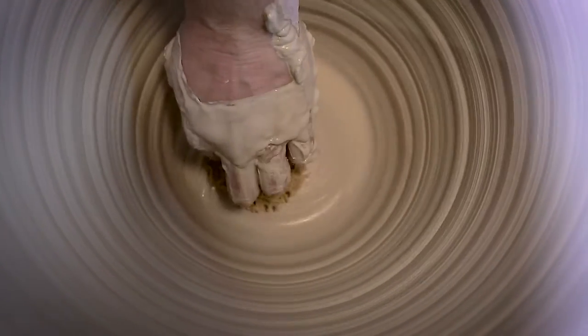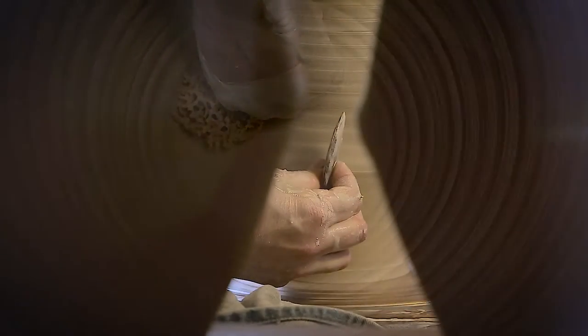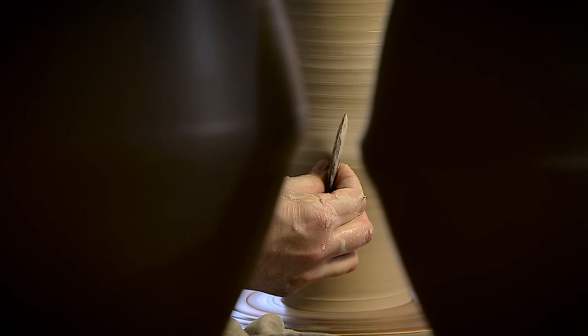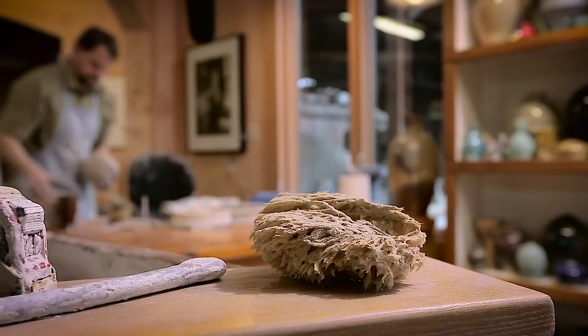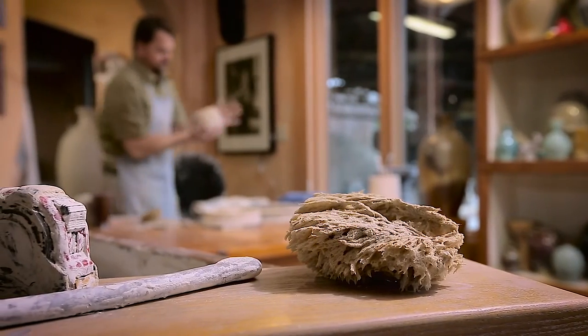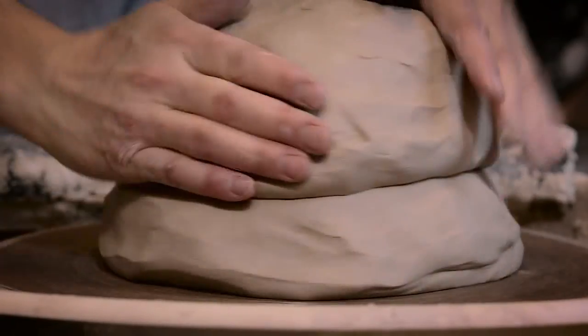Just that practice over and over of making a cylinder or making a bowl or making a plate and finding the best way to have the end product look a little better each time. You know, each pot is a sketch for the next, and you just have to grab that lump of clay and start again on the wheel and build upon that and take those lessons that you've learned from the past.